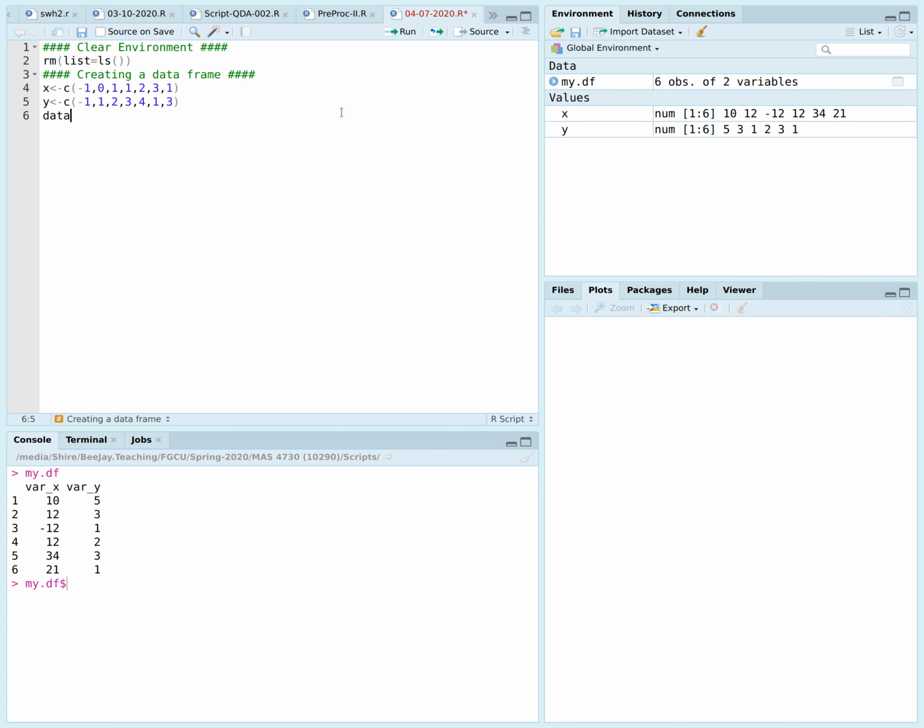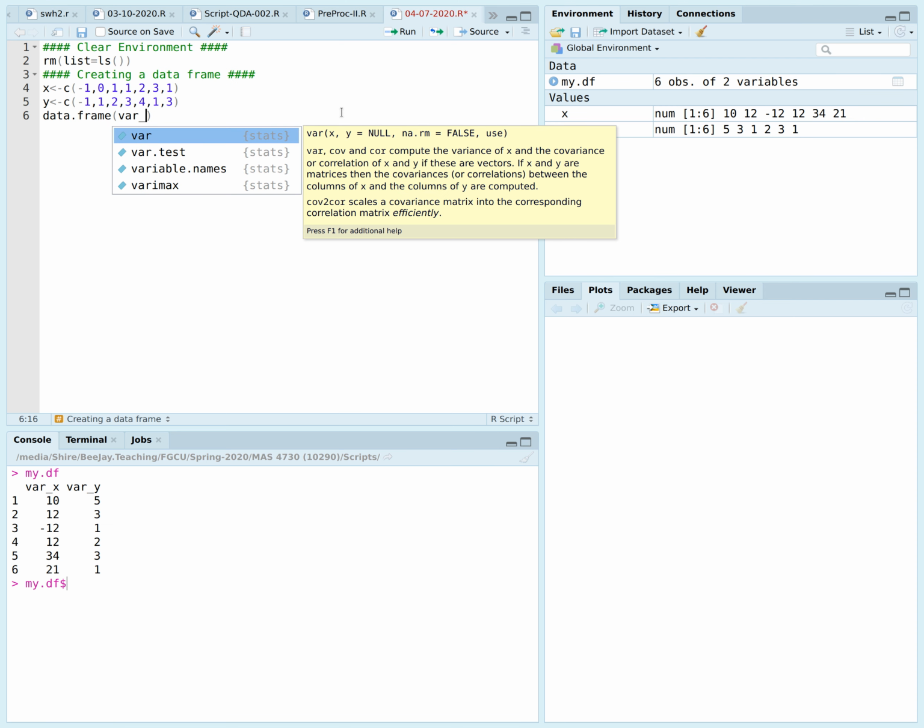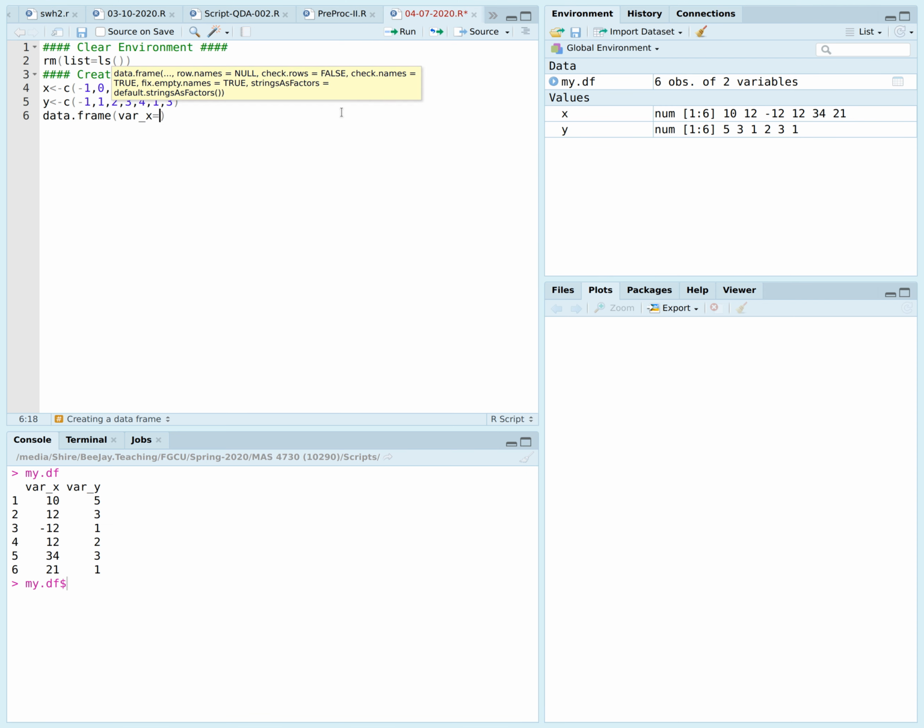And we use the data frame function, and I'm going to give the name for each variable: var_x for the variable x, and var_y for variable y. And I'm going to save that to my.df. Of course, you could use a different name if you want. You could say my_df or df, entirely up to you.